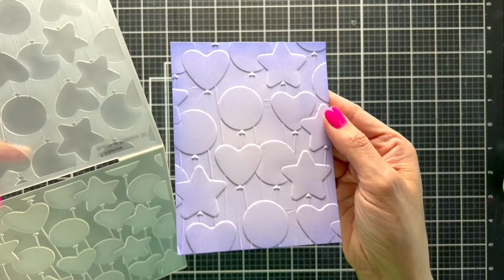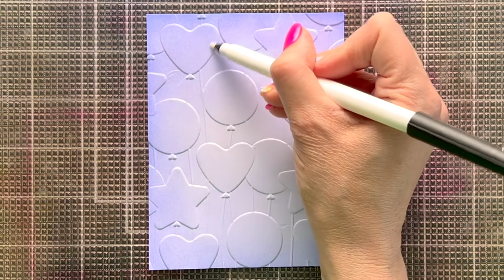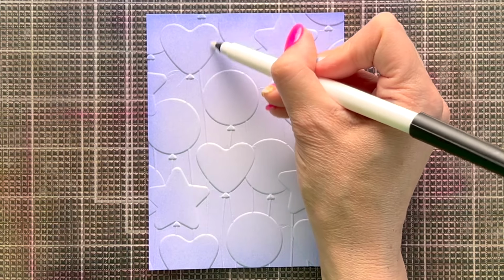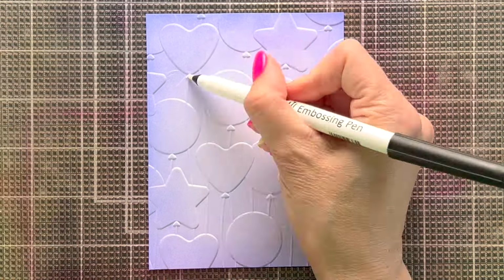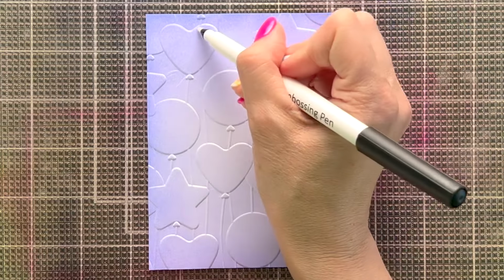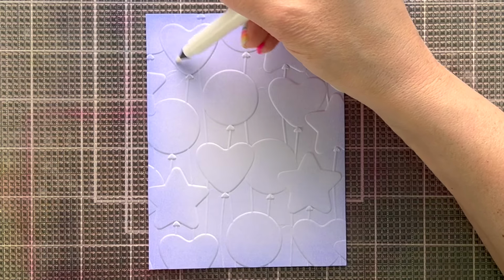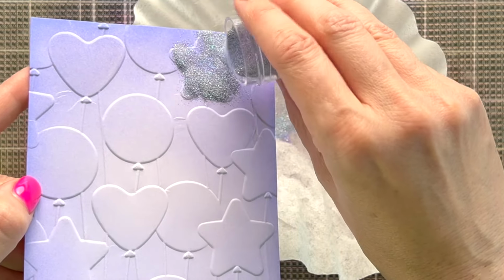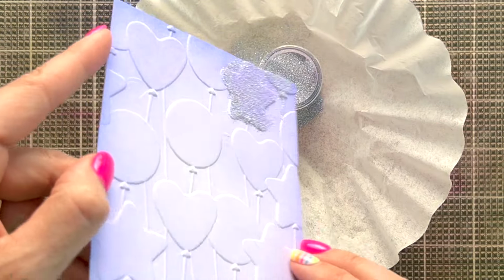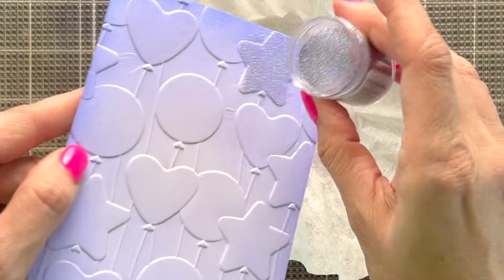And the card looks beautiful like this, but we're going to use Wow embossing powders to really add some amazing detail. So I'm going to use the embossing pen from Wow, and different companies make them, but this one is really good. I cannot believe that I didn't run out of ink or even get any less ink when I was coloring this whole panel. And it was pretty fast. This time I didn't take as much care, probably because I was tired from doing the other card, and I forgot to use my anti-static tool before I started embossing this first little part. So it does take a little bit of cleanup.